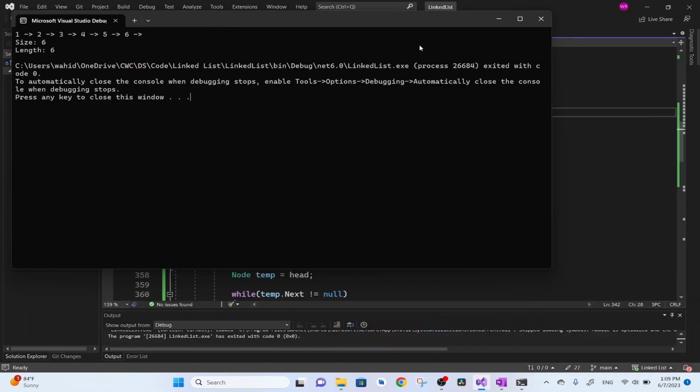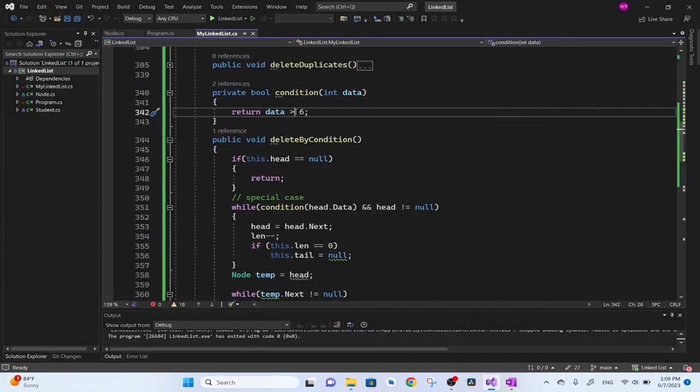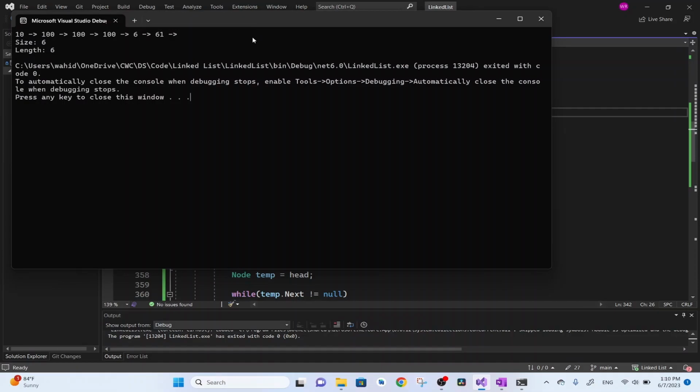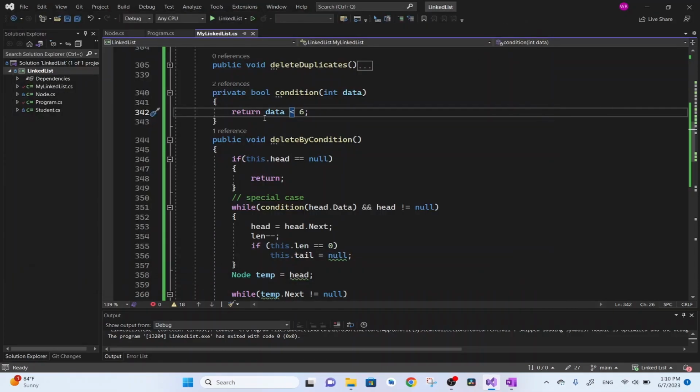Yeah, 1 2 3 4 5 6. Say we want to delete all the numbers smaller than 6, we can do that. It's going to give us a lot of flexibility. By changing this function, we can filter our linked list data structure.